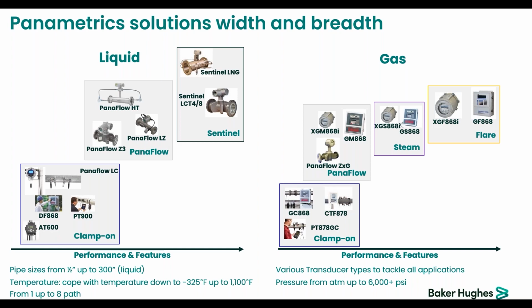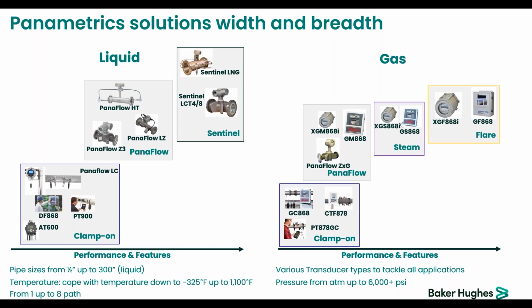On the high temperature side, we can go also extremely high. Probably the highest temperature I've ever seen is coming from steam applications, where superheated steam can be beyond 1000 Fahrenheit. And this is where we play. When it comes to liquid, it's a bit lower than that, but it can be up to 850.